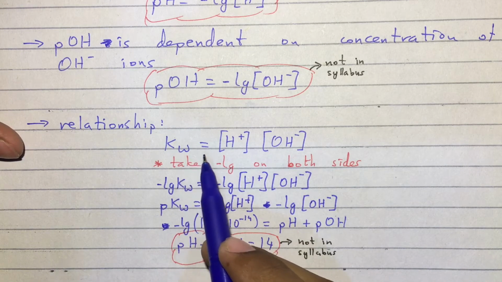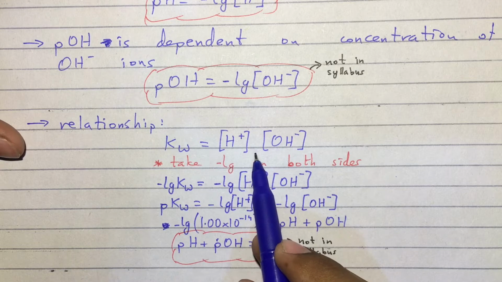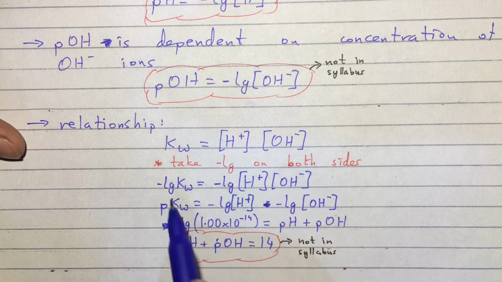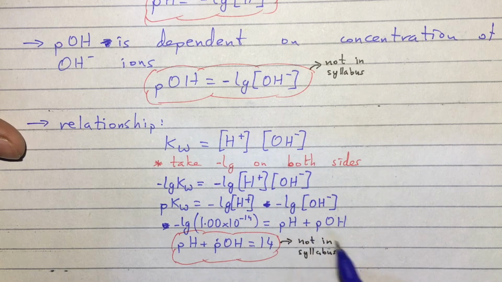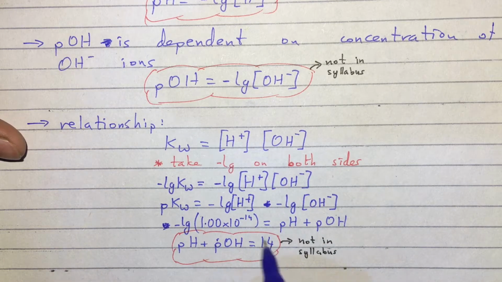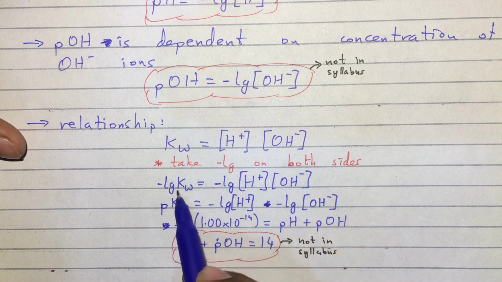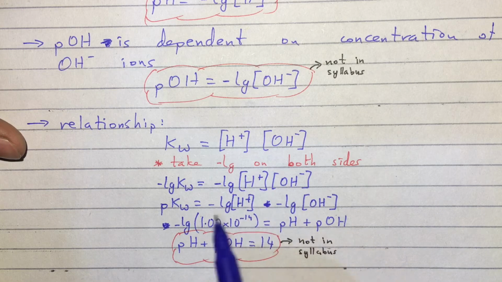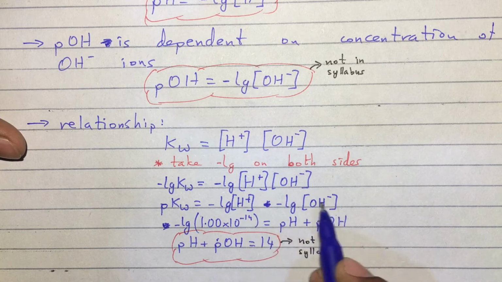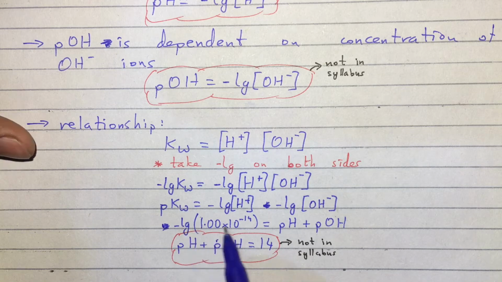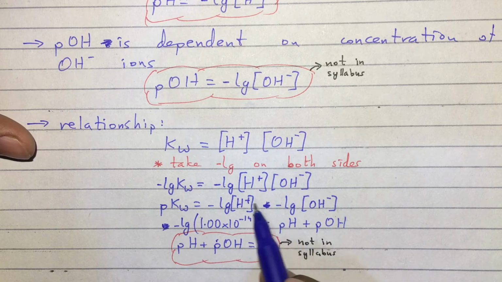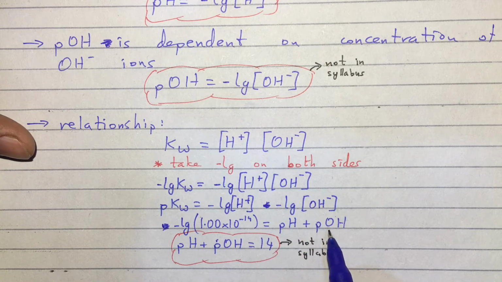So we know that Kw, the water dissociation constant, is equal to hydrogen ion concentration times hydroxide ion concentration. If we take negative log on both sides, negative log Kw is equal to negative log of H plus plus negative log of OH negative. Again, this derivation is only for math students. For non-math students, you can just directly learn this result. Math students will know the properties of logarithms. Negative log Kw is pKw. Kw for water at standard conditions is 1.0 times 10 power negative 14. Negative log of H plus is pH, negative log of OH negative is pOH. So pH plus pOH is equal to 14. Again, not in syllabus, but it's just for understanding.